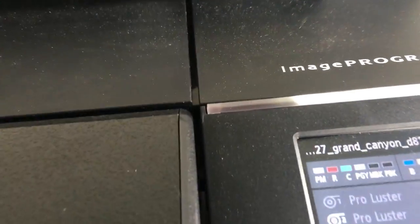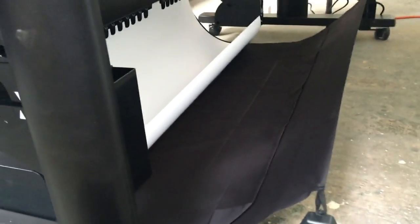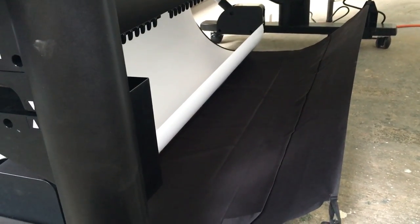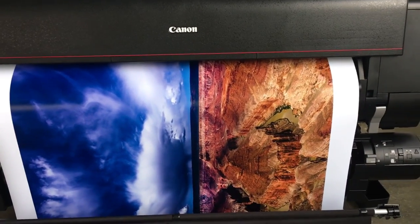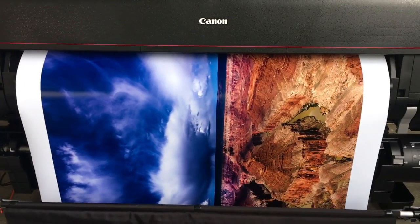It only says about four to five minutes left. It started at 19 minutes. What happens is the paper gets caught down here on the bottom, then the auto-cutter will cut it and leave my three-inch border the way I want it. This has three inches around the edge, and I've never seen a print this big — I mean I've printed 40 by 60 before, but this looks incredible on the 44-inch paper with the three-inch border.